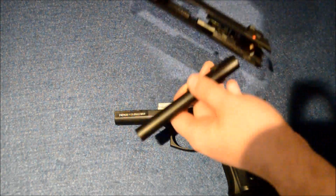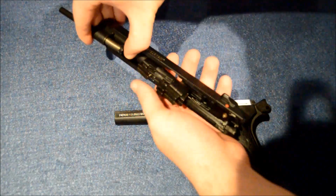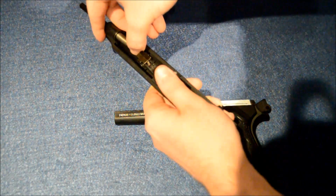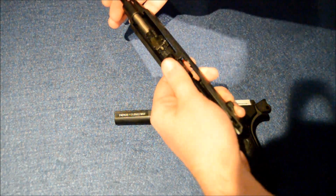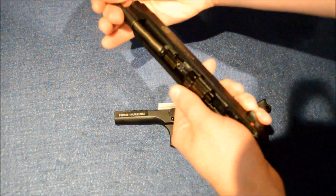Now from this point here you want to get the barrel, and as I said, you want to go up at an angle and then forward, and then that should in theory just drop straight into place. Once you've done this, just release it to the rear, and then you're ready to let this spring go forward.